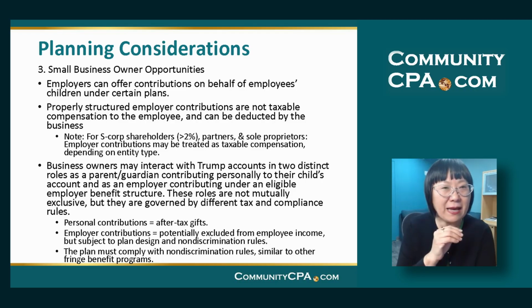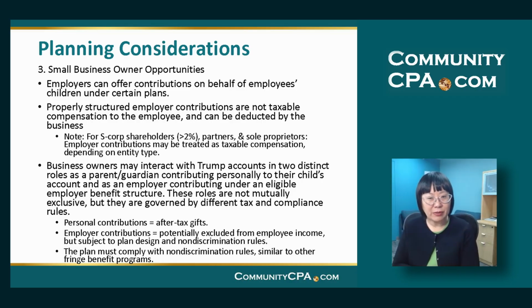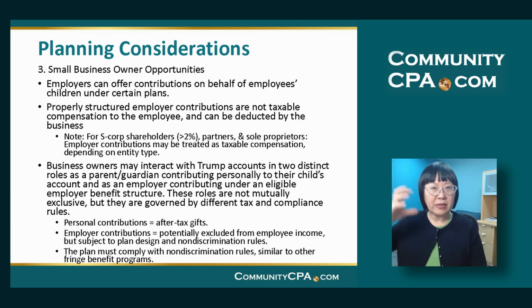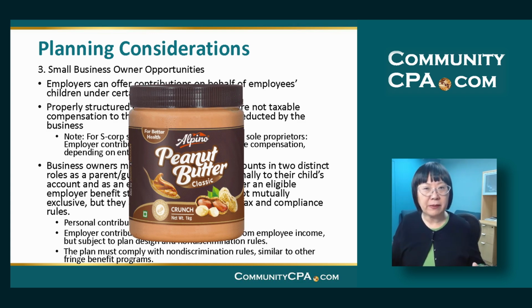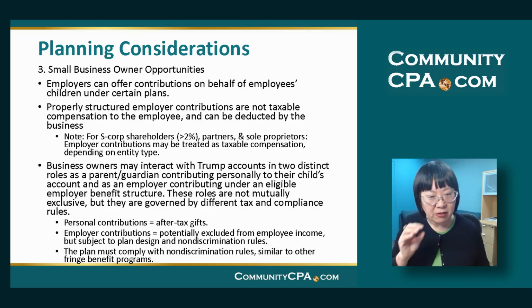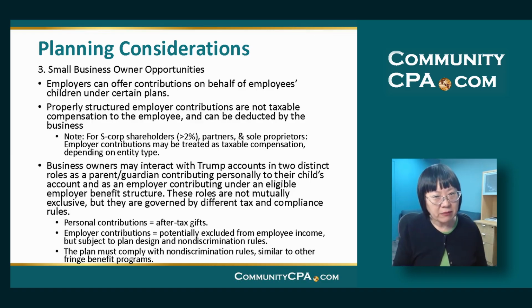So this tells me that if the company decides to do that, it can stay away from the employee's contribution. The company can deduct it as a business expense if it is a peanut butter approach to everybody. So it still needs development, but such a framework is already out, so it's worth exploring. The plan must comply with non-discrimination rules similar to other fringe benefit programs. If you want to get that for yourself as a business owner, you need to extend that to everybody who is eligible. So that is so much about Trump accounts today.